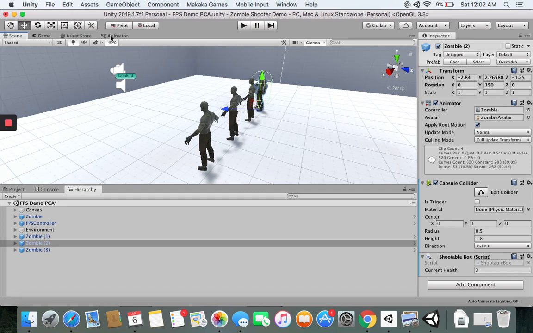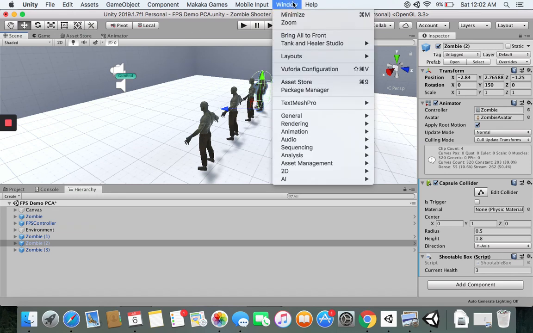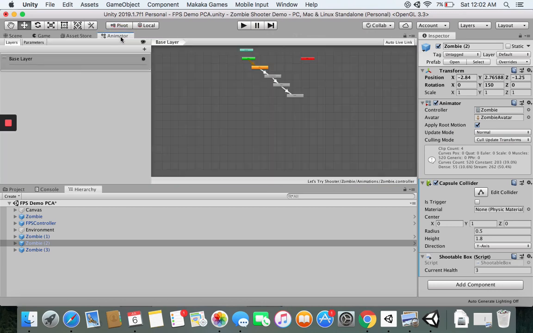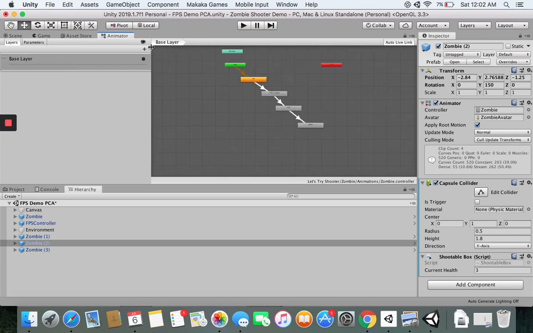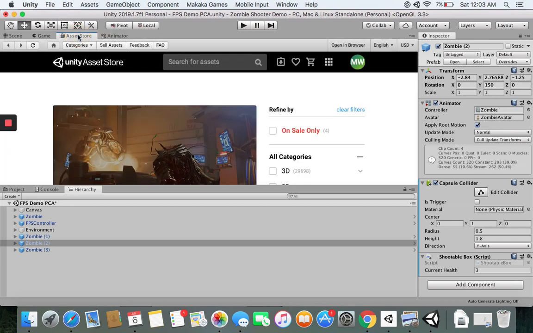If you see up here, I already have my animation popped up. But if you don't have your animator in there, you can always add it. If you go to Windows and you go to Animations, you'll see Animator over to the side. You can actually add that up here. Basically, your animator has all the movements of the zombies. You can change it around, add new stuff, change the animations, but it'll pretty much all be in here for you when you get this package.